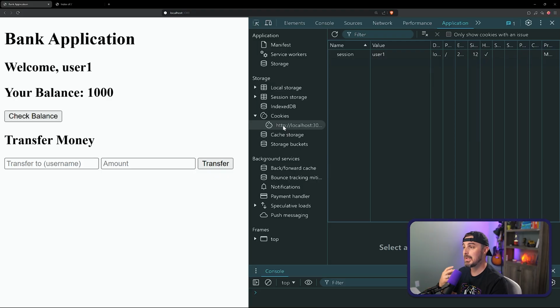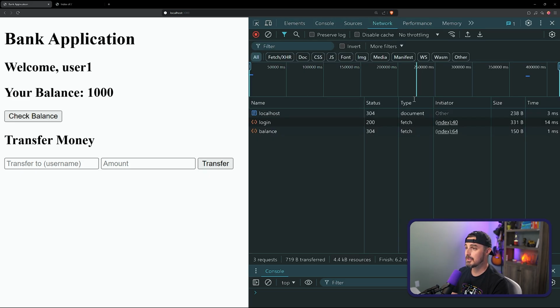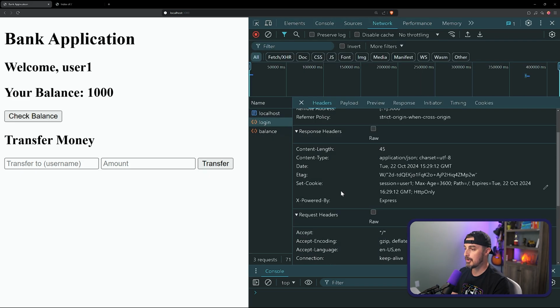Now, one of the key things to note with cross-site request forgery is an authentication mechanism that's storing a session via cookies. Cookies are a tried and true way of transferring data from the server and storing it in the browser, and then the browser also sending that back with subsequent requests. That's how we can keep track of the authenticated state that user 1 is logged in for this web application. And as a result of that first login request, if we look at the headers returned, we can see that the server told the browser to set this cookie with the name session and the value user 1.